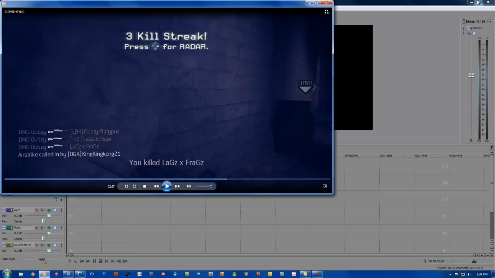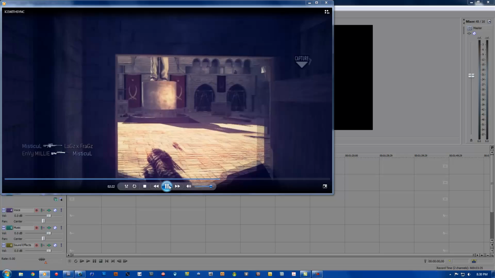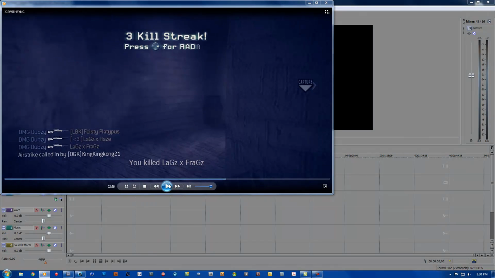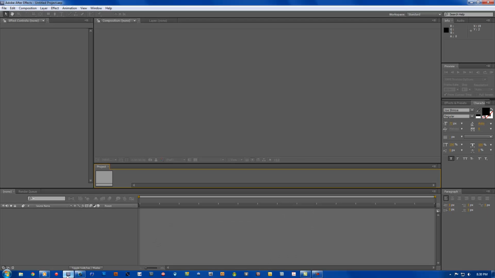Soldrix here. I'm going to be teaching you guys how to do the CC lens effect using After Effects CS5.5 and Sony Vegas 11. So, this is what the effect looks like. It's that bulge, right there. The poof effect. So, let's go into After Effects and let's get started.